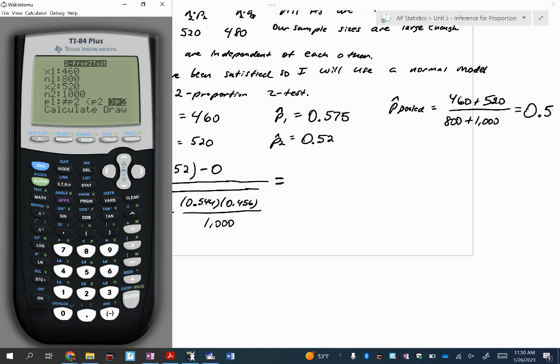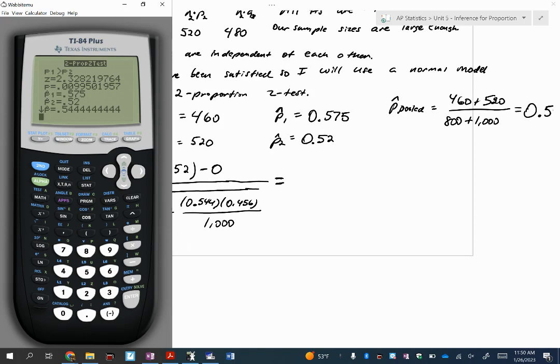I'm always going to hit calculate. If you hit draw, it's just going to draw the curve for you and show you where it is. But I'd rather have all the stuff. I can do the drawing. Everybody okay? All right, hit calculate. All right, a couple of things I want to point out. We'll get to the stuff that's important, like the z-score and the p-value, here in a moment. But there's p-hat 1, p-hat 2, which you see we have, right? And you guys see this p-hat after it. It doesn't have anything for a subscript, but what is this 0.54 repeating?